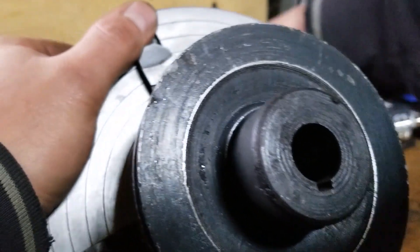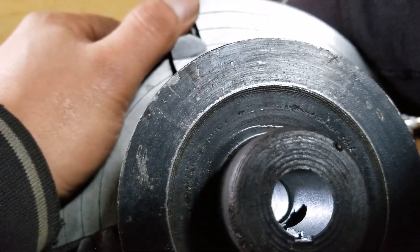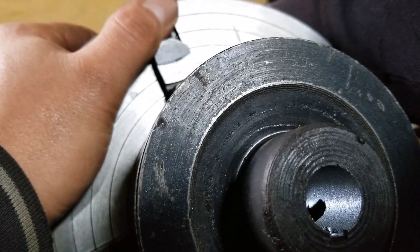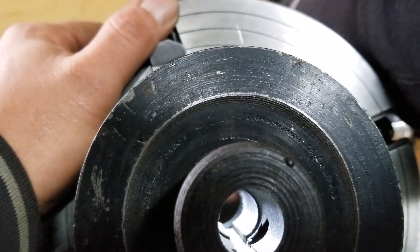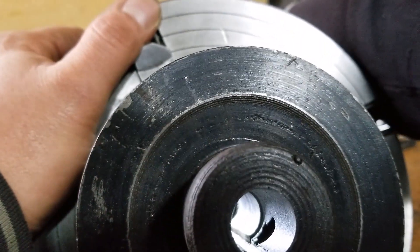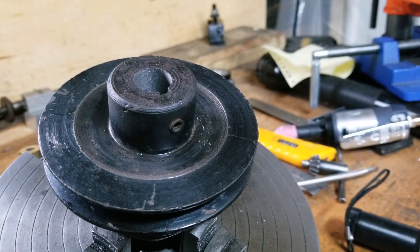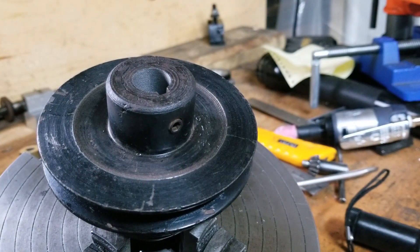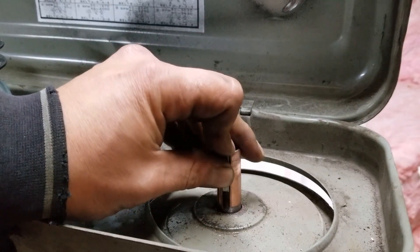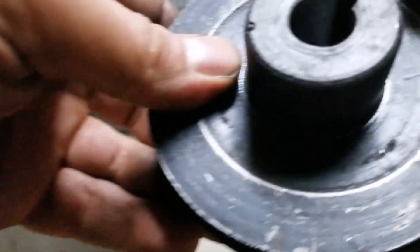Let's get you guys to see that. There we go. Yeah, that void is in there. But we don't have to go all the way down — just enough for that shaft to sit on there. That looks pretty freaking good. Should still be enough meat in there for the keyway. I don't really want to take it down anymore. But I'm going to give her a test fit. Let's see how she fares. All right, so there's our craptastic little sleeve there. Let's pump our keystock in there and hopefully we got a pretty decent looking bore in there.